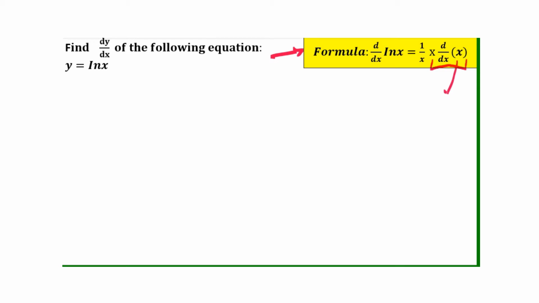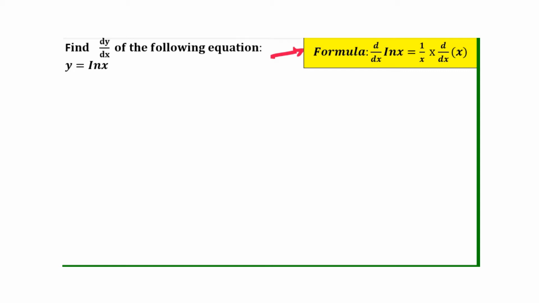So this x that you see, they normally say let u equal your f of x, which is this x here. So basically what they normally do, they say let this x be u. That's what they normally say. But then in my case, I'm not gonna say let this be u. No, I'll just show you the quickest way of doing it, the quickest method of doing this. So I'll just erase this u.